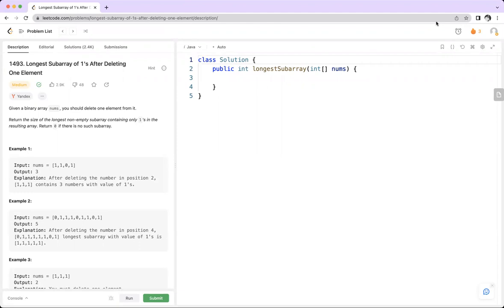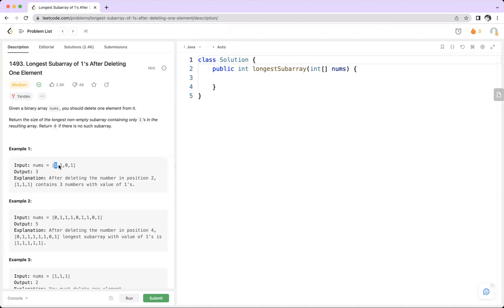And then the other thing is that we have to delete one element. So we have to delete one element at all cost. So which is the longest subarray if we are allowed to delete one element? And even if we are not allowed to delete an element, we have to delete one element. Okay. So I know I'm sounding a little contrarian, but that is the thing. So let's go through these examples. Then it will be clear to us.